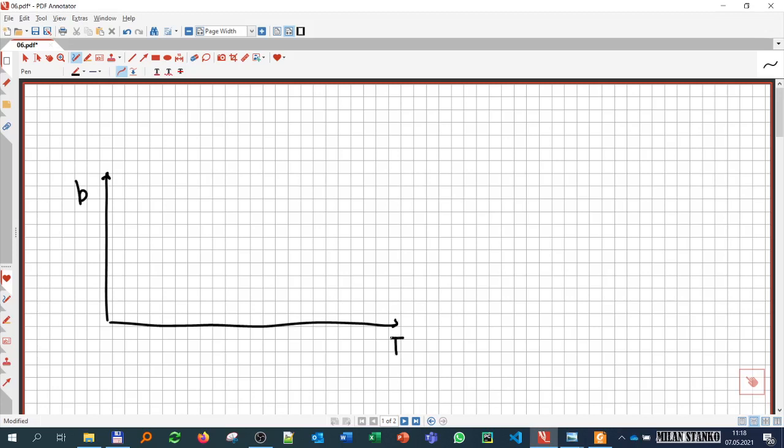It looks something like that. I have pressure and temperature, and I have one line which is the bubble point line, and then I have another line which is the dew point line. The bubble point line separates the area where I have single phase oil up here from a mixture, and the dew point line separates the area where I have gas from a mixture. And this is the critical point. So this is single phase oil, and here I have gas, and here I have a mixture.